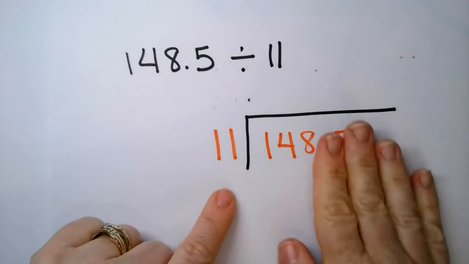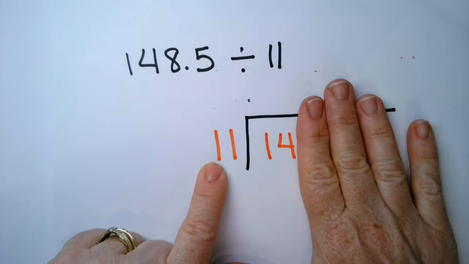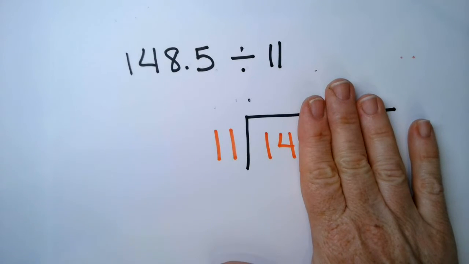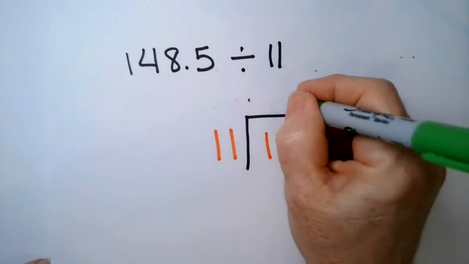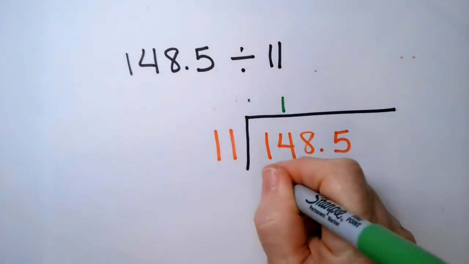So 11s are fun, aren't they? All right, put your finger on the 1. That doesn't work. Put your finger on the 14. Does that work? Does 11 go into 14? Sure, absolutely. Okay, how many times? 1, right? So put your finger over it if you need to, okay? 1 times 11 is 11.